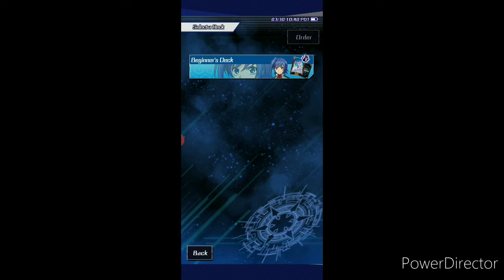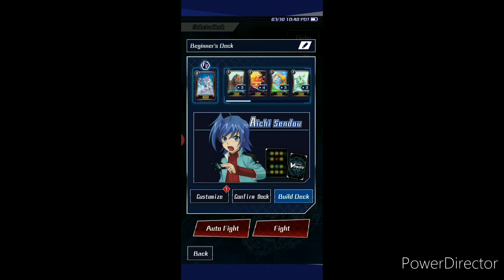Like, there are no triggers, but the triggers are on the grade 3s, and in the actual trading card game, the triggers are grade 0s and such. And then the guarding mechanics are different on the mobile app than in the real game.